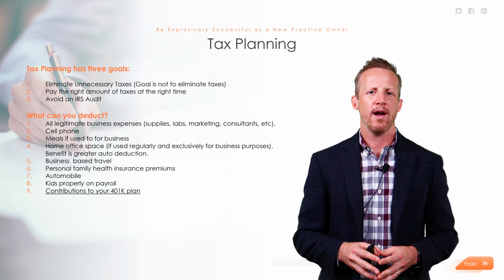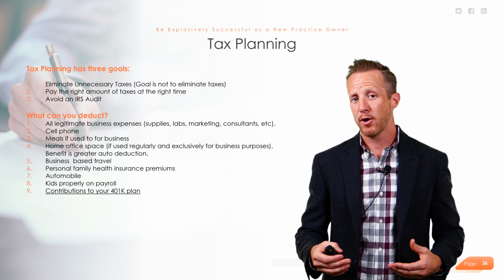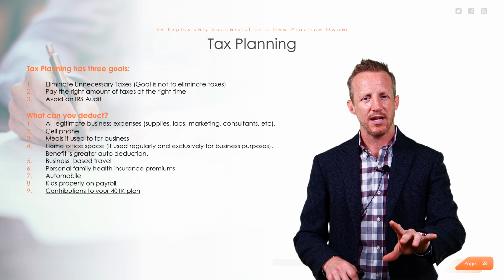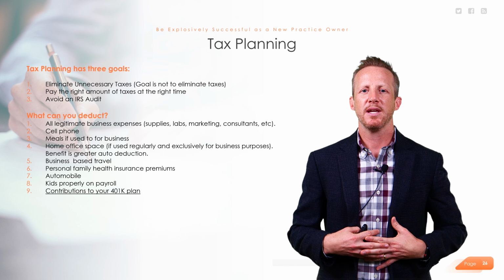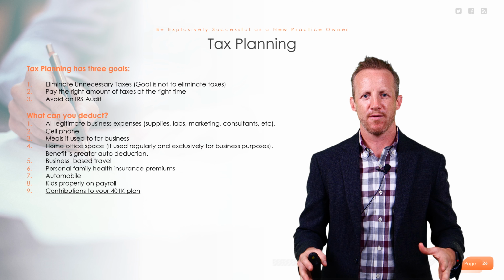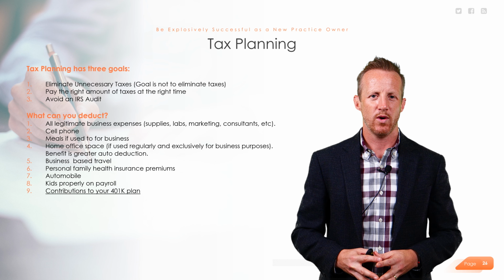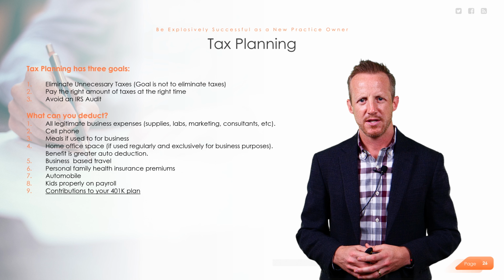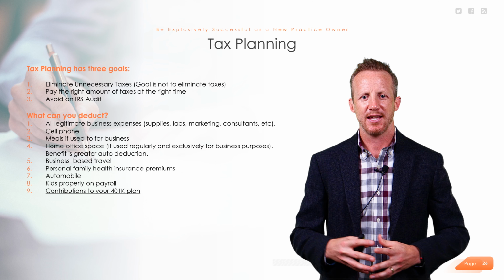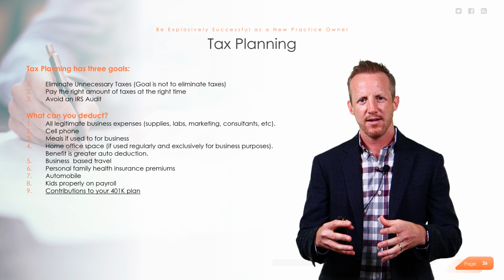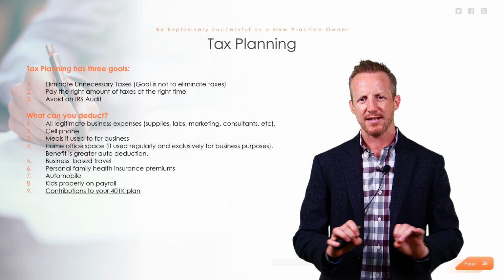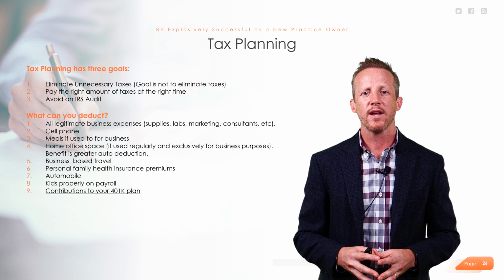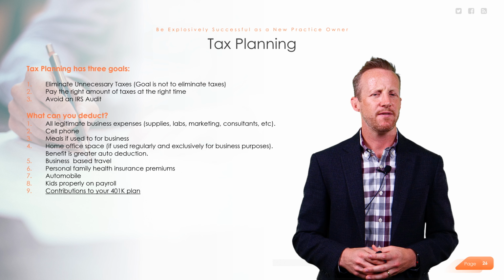Now, there are some areas where you get both a business benefit and a personal benefit. Now, this is where we can maybe toe the line a bit. We don't want to cross the line, but we can toe the line a little bit. I know for me, I use my cell phone way more for business than I do for personal. So guess what? I'm running my cell phone cost through my corporation. Even my wife on occasion, she and I are talking about the business. It's all sort of one payment. Should I go and dissect it out? Perhaps. But there are just some areas where there's a little bit of grayness, so you just run that through the business. Meals, if used for business.